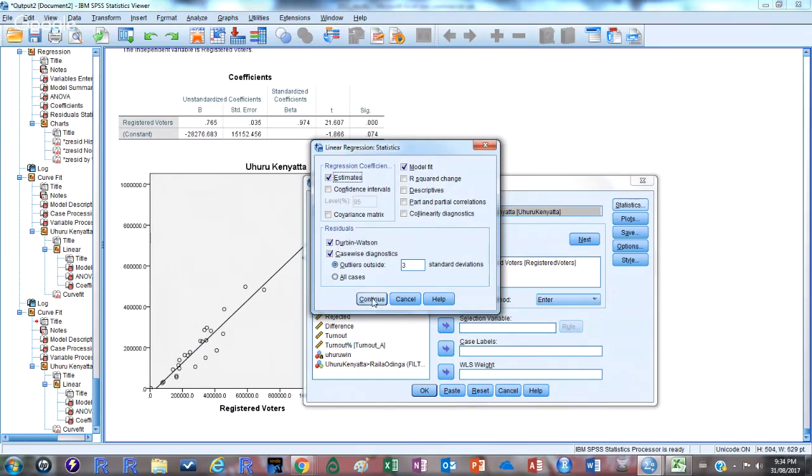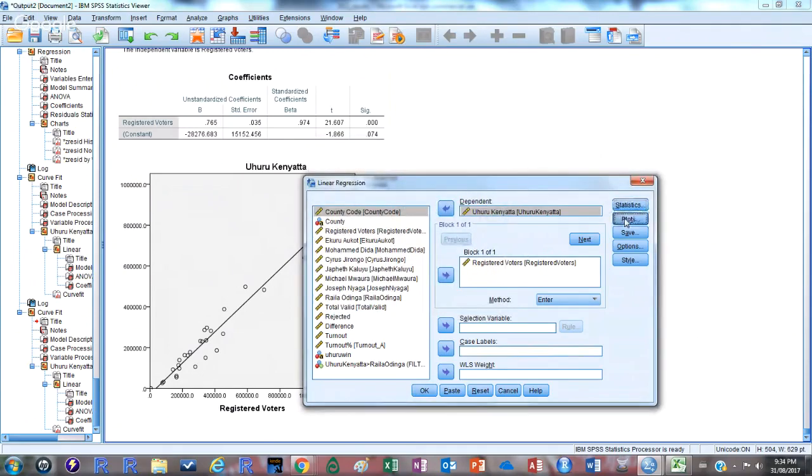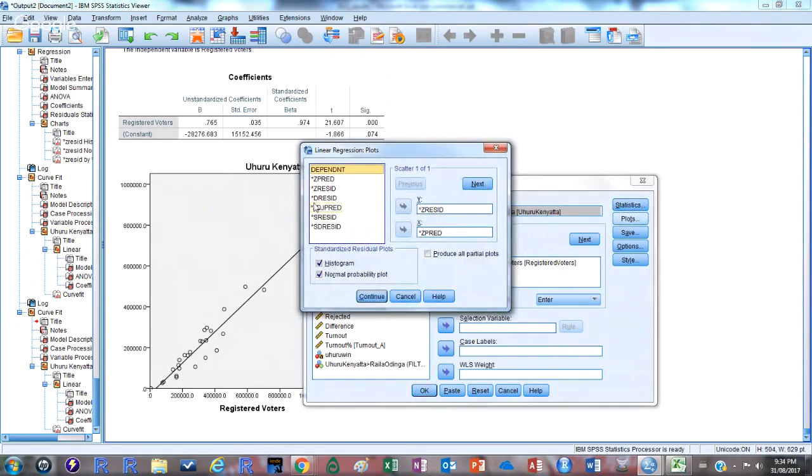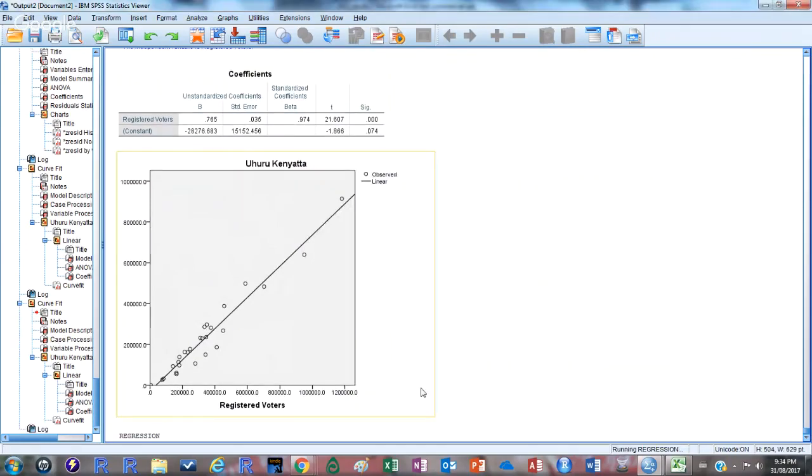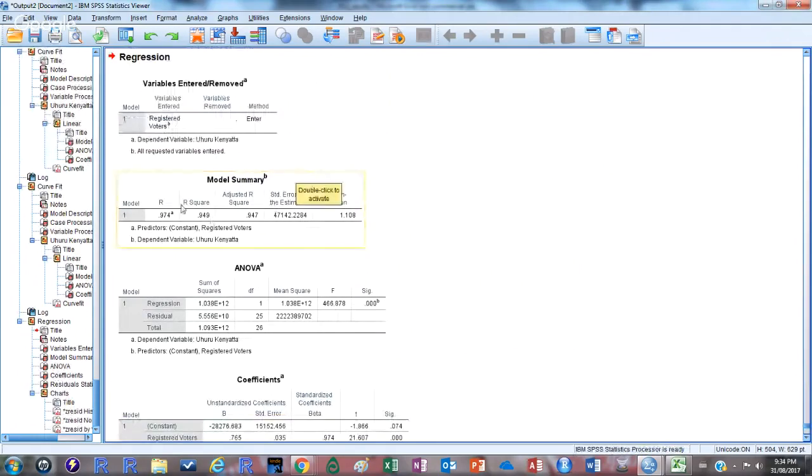Durbin-Watson statistic, continue, and I'll just have a PP plot of residuals against predicted, just to see if we meet the assumptions of linearity and homoscedasticity. So all done, check, go, and that runs. So we've already seen the model summary. There might be a positive correlation. We want this to be really close to 2, but we're not really concerned about it at the moment.